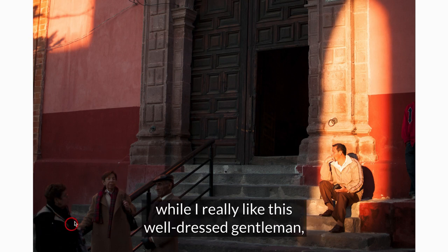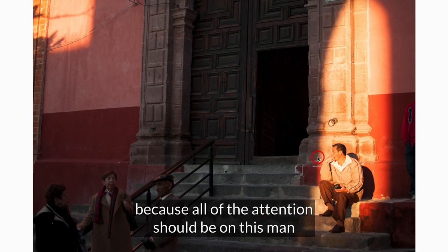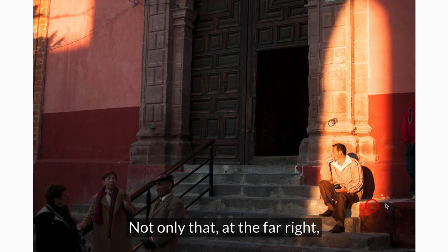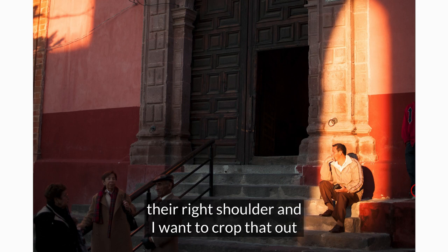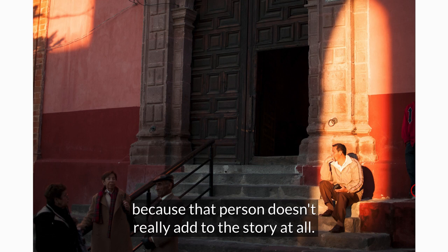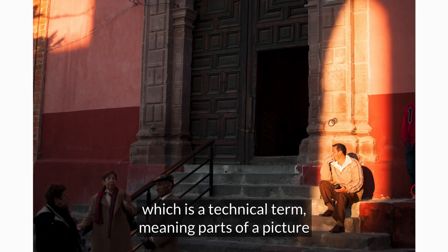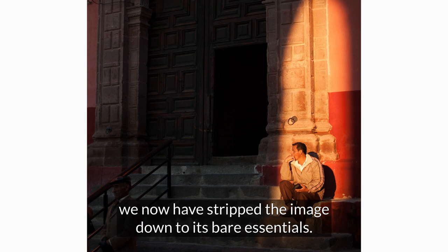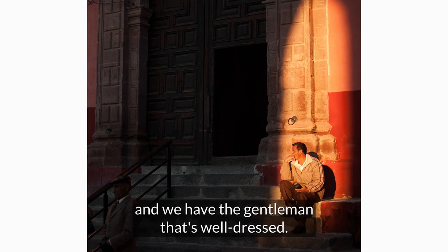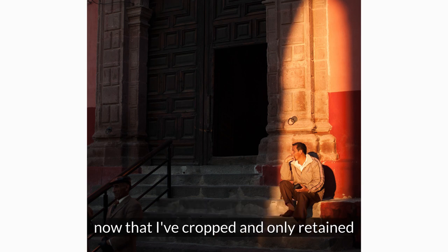Also the people at the bottom — while I really like this well-dressed gentleman, the two other women really don't add to the story because all of the attention should be on this man who is in the ray of light. At the far right I included by mistake sort of half of a person, their right shoulder, and I want to crop that out. By cropping you can get rid of extraneous elements — parts of a picture that don't tell the story. As you can see in the after picture, we've stripped the image down to its bare essentials: the man in the light and the well-dressed gentleman. I have a much stronger picture now that I've cropped and retained only the most important elements.